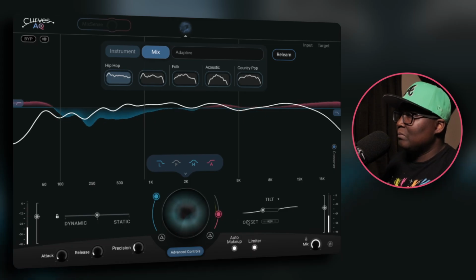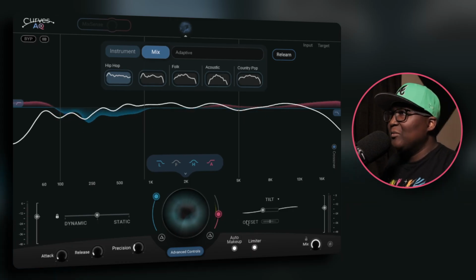Okay, it sounds a little bit better. So for me, my number one rule is make sure that your vocals are sparkly clean before you add any other plugins on it. EQing is one of the first steps as far as mixing. You want to make sure it's clean. Take out all the bad frequencies, and after that, do some additive EQ.